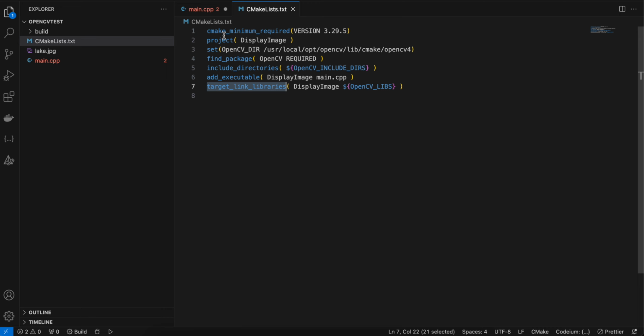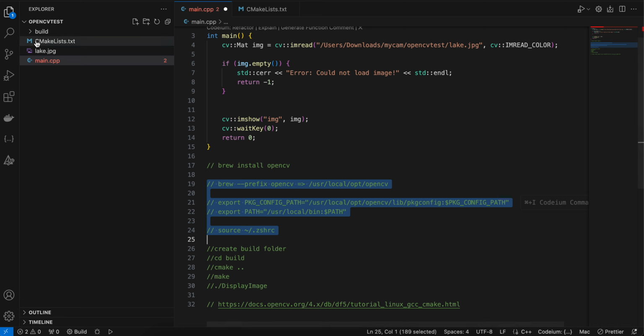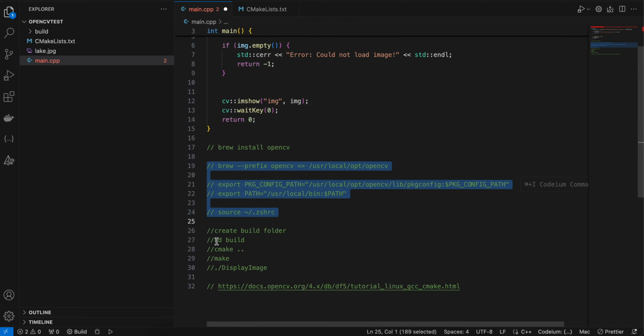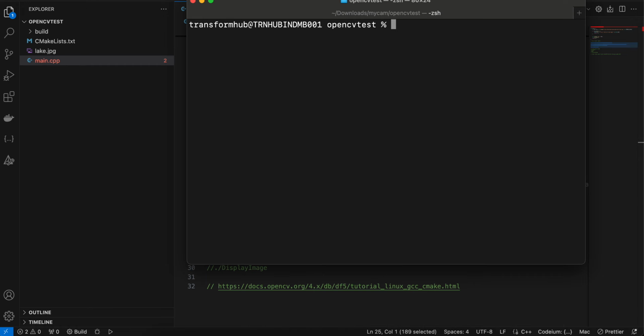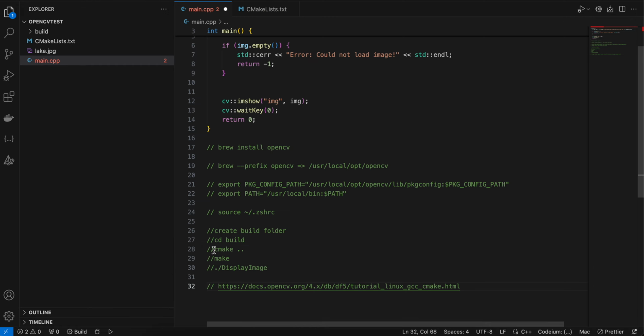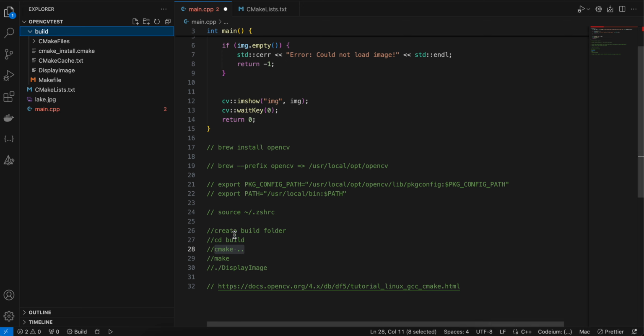Once all this stuff is done, you can create a build folder manually, and then cd to the build folder. Then you will have to run this particular command, cmake .., which I have already run. Once you run this, it will create a bunch of files for you, and then you just have to run make.